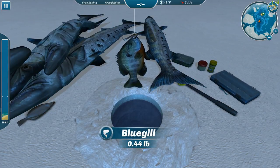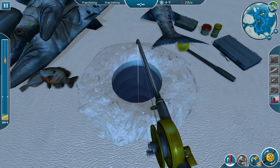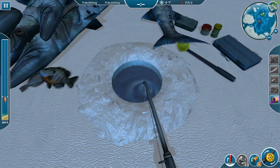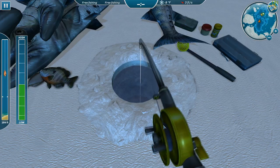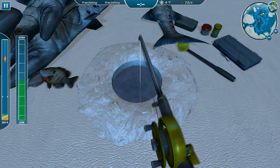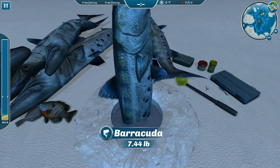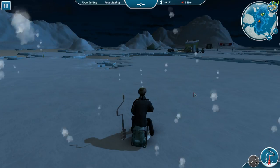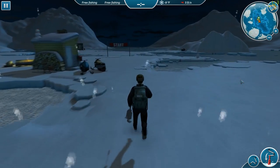How in the heck did you swim with all these guys around — you'd have thought something would have eaten you. One more barracuda and that should be it. That was a good bite and I think we got our last barracuda. I am so curious to see how much cash these guys bring. He's not as big as that one but yeah, 7.44 pounds. Still, I think we need to end this episode guys, we are really running out of time here. Doesn't mean we won't come back.